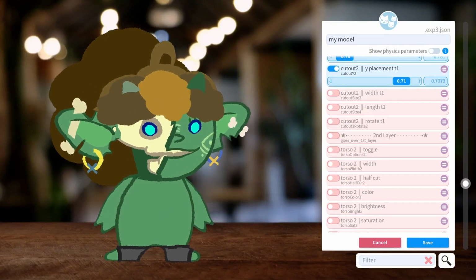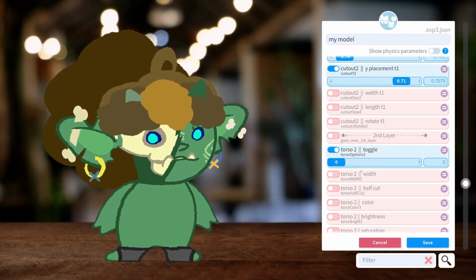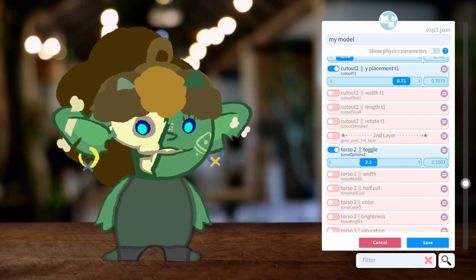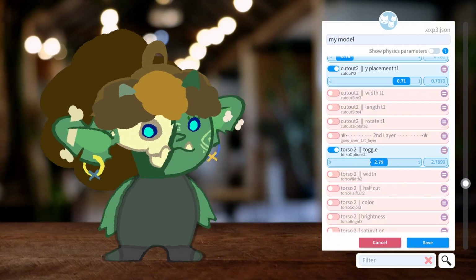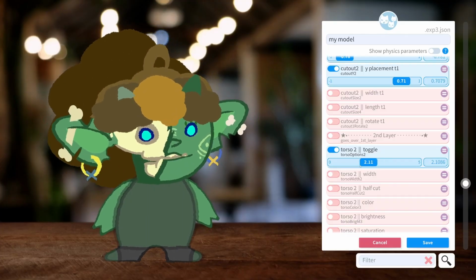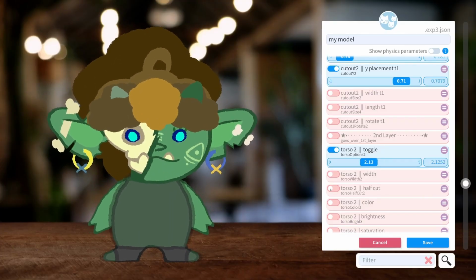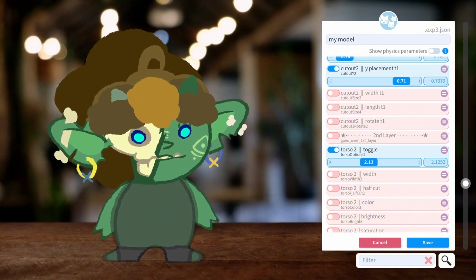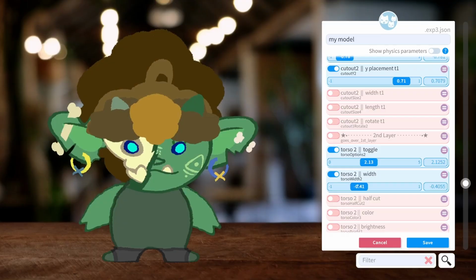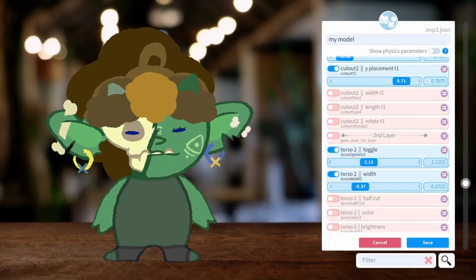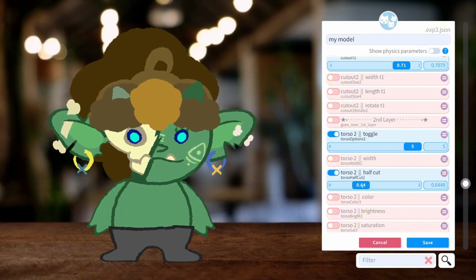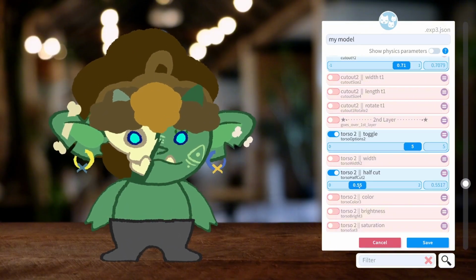Now we're on the second layer and you see it says goes over first layer. So let's say we want to make our pants. And you can change the opacity too, which can be very helpful if you want something that is sort of sheer. You kind of see through it. So if you wanted like stockings that were under the shoes, obviously you do the stockings first. But you can really get very creative with how you make your clothing. So let's do a half cut and do our pants.